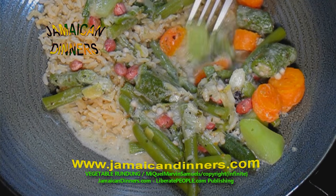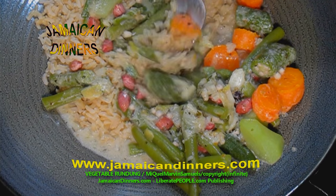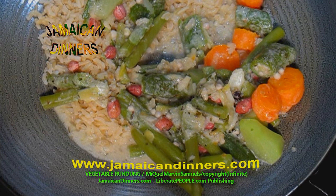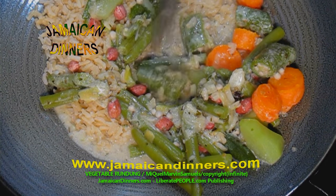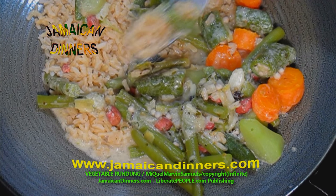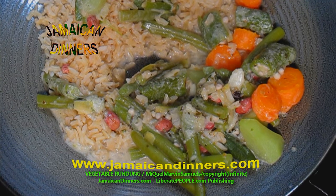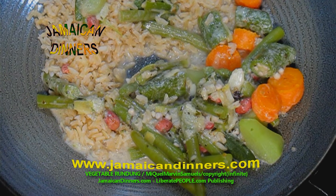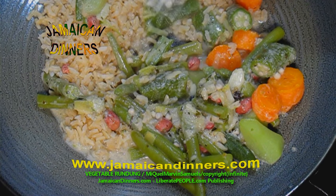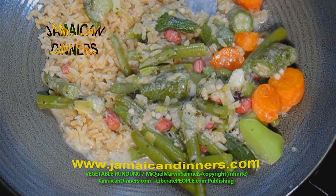So look at this. This is real vegetarian food. No meat whatsoever. My opinion, I believe if you're gonna be a vegetarian, you should not eat any meat. Not even salt fish, not even fish, not even boiled egg. I heard somebody said that once and I was like, boiled egg? Boiled egg is still chicken, it's still protein, it's still animal fat. Egg is animal fat, y'all need to know that. And the whole point of being a vegetarian is not to eat animal fat.